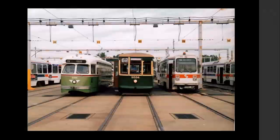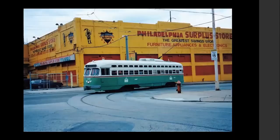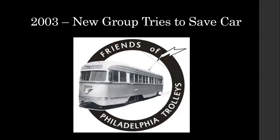Another fan trip with the car — this is up on Route 10. Amazingly, you're looking at a scene completely free of graffiti back then. So we decided — four of us: Harry, I, Dave Harwitz, and Bill Monahan, later also joined by Roger Dupuis — to try to form, and did form successfully, a Pennsylvania nonprofit corporation to try and save the car. Our original intent was to be SEPTA's partner to raise funds so the car could always be on SEPTA's property and maintained for special events, charters, and community events.